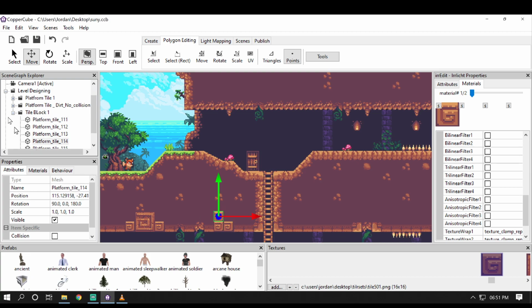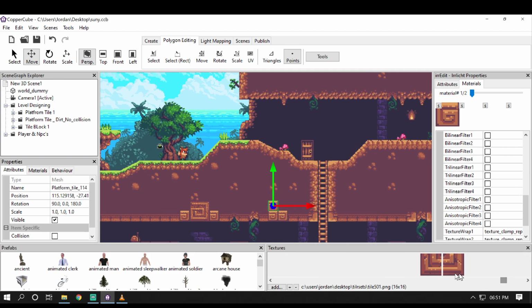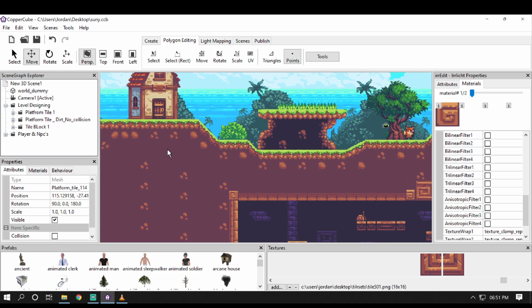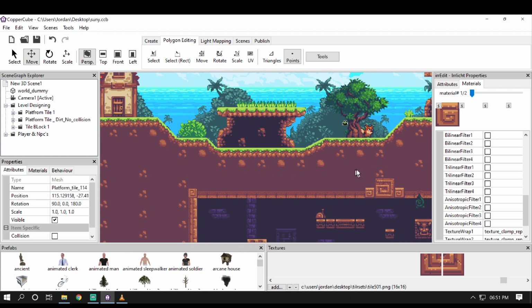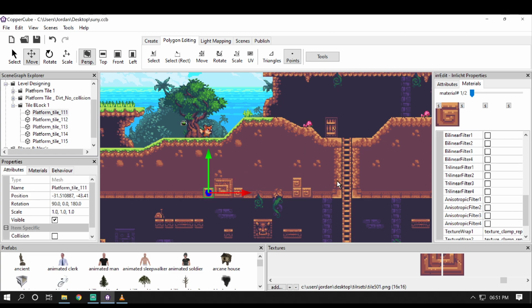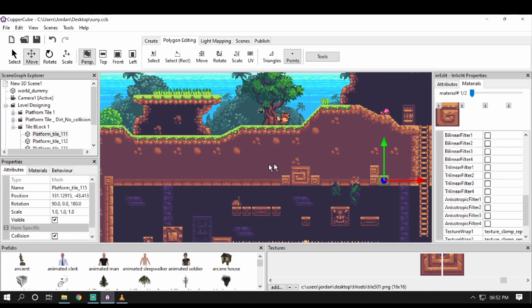Just select the tile set, create a folder node here so that your scene graph explorer will look neat and clean. Then apply the texture for the first material, then use the plugin to snap the tiles to an object, a different object. You can use collidable or non-collidable tile sets. For example, we are going to use a collidable tile set for these, so we are going to turn on collision for all these. And we are good to go.